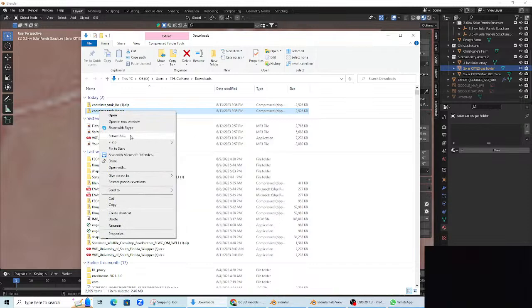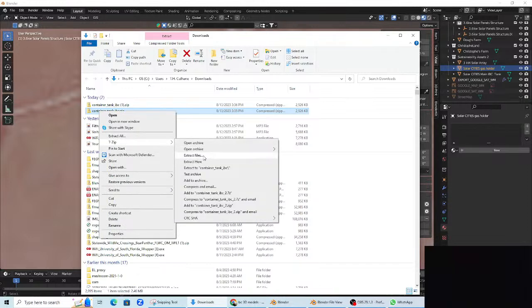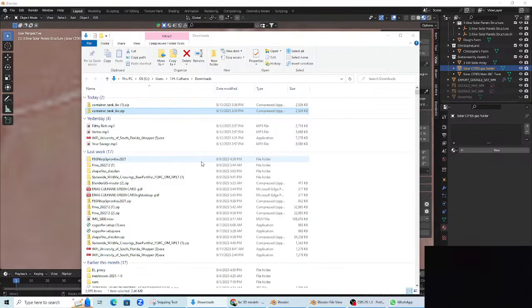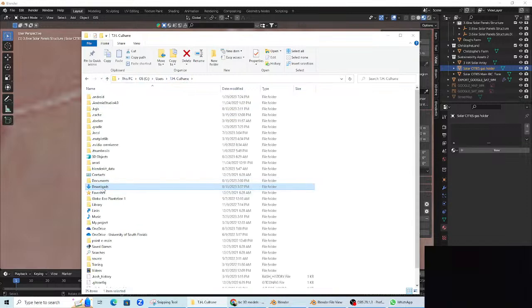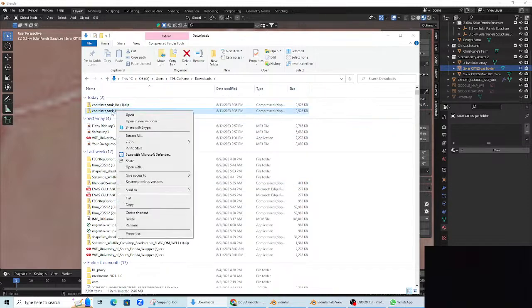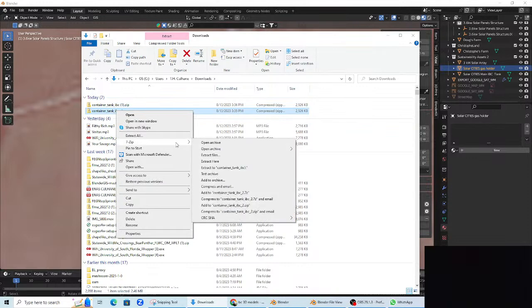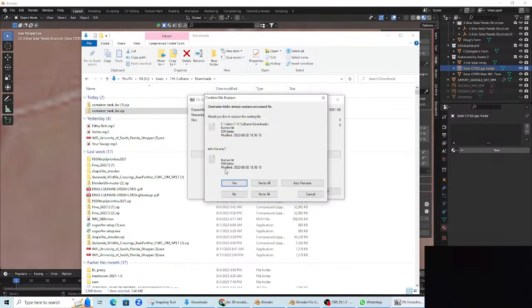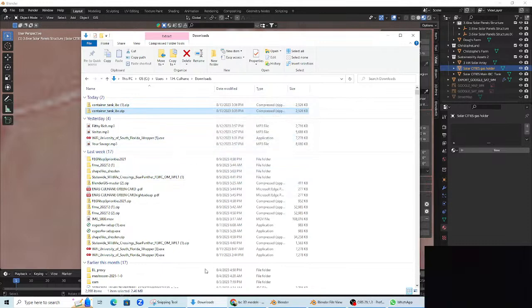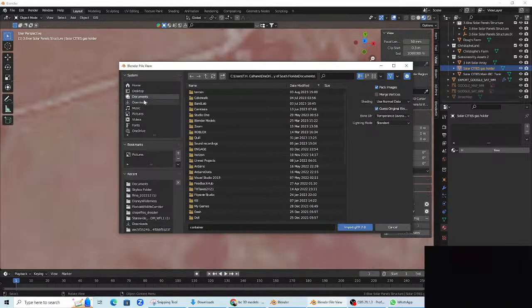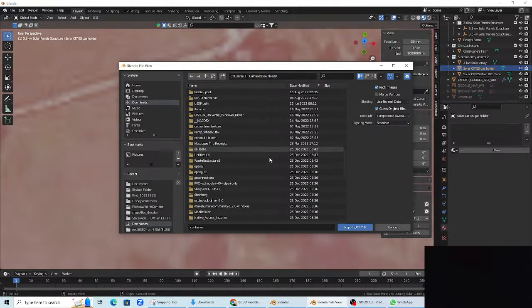It doesn't show up to Blender till it's unzipped, so we extract here. And then, after it has extracted itself, still not doing it. 7-zip maybe. Extract here. Just all. Get them away from there. And let's see now. Still ain't showing up.